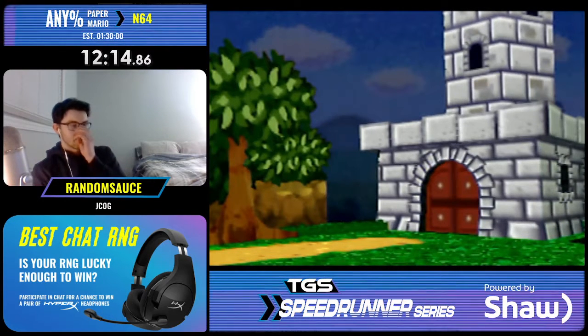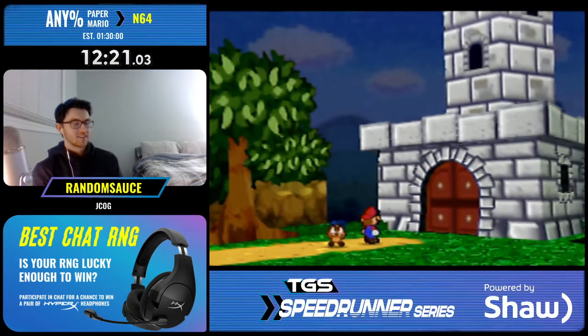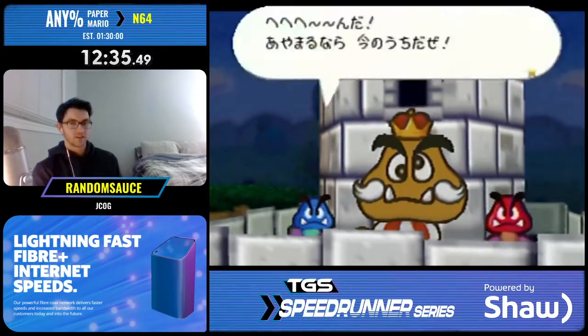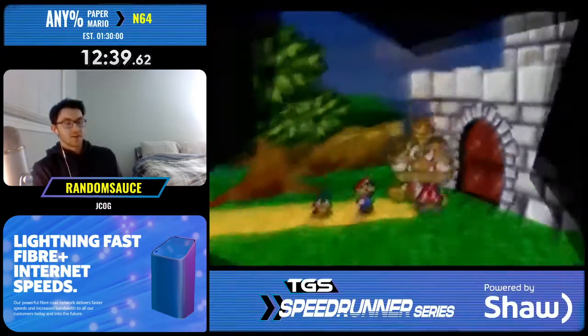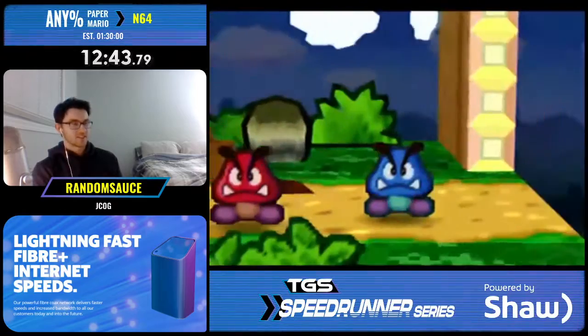There's actually a glitch in this room that lets you refight this boss, the Goomba King. I think for a little while that was thought to be optimal for any percent because of routing and stuff. It actually skips a cutscene as well, but in the end I don't think it's faster, because refighting Goomba King itself is slow.